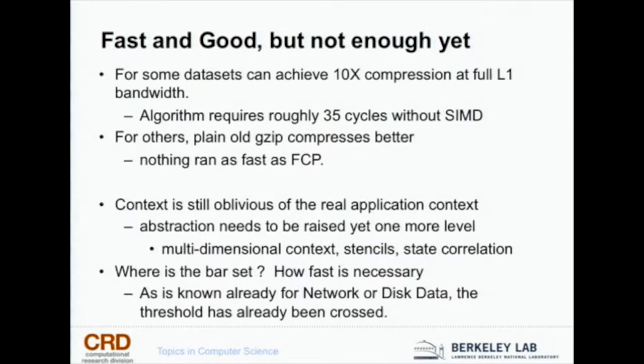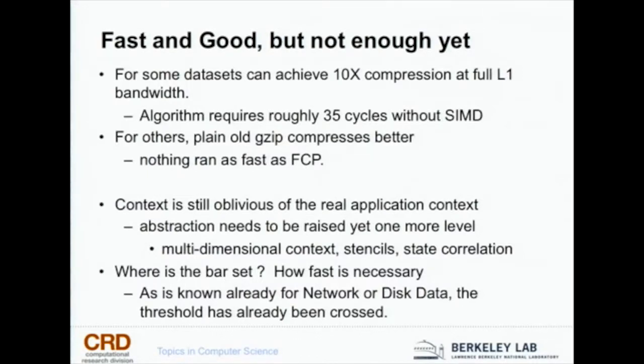So for some data sets, this can get like 10x compression. We did a data set involving plasma in a tokamak, so it's mostly a kinetic code, a particle code. And with that one, it can get about 10x. But this can run very fast. This entire algorithm you see, I can do in only like 35 clock cycles.